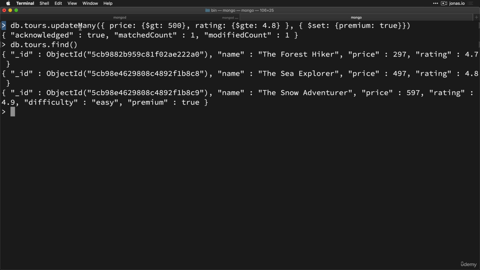Okay, so that's how we update documents, at least partially. So with this updateMany or updateOne, we usually only update parts of the document. But we can also completely replace the content of a document. And for that, we use replaceOne. Now I'm not going to do that, but for the sake of completeness, I wanted to show it to you as well. So db.tours.replaceOne or replaceMany, okay? And so in here, just like before, you would pass the search query and then the new data that you want to put in this document. All right, not going to do that here, but now you know that it also exists.